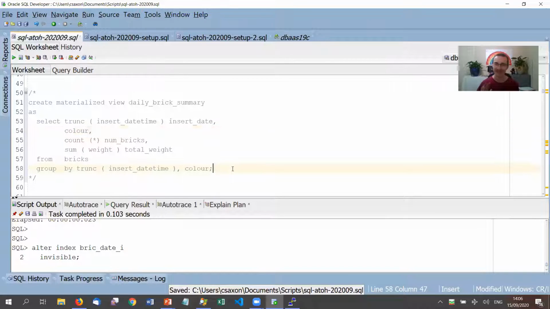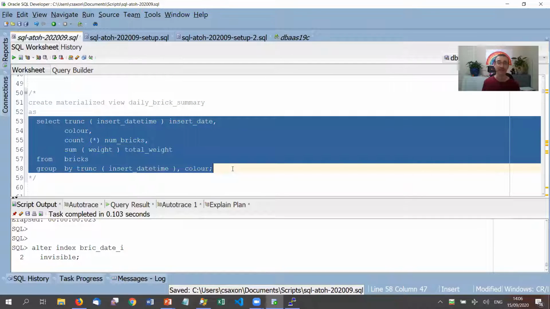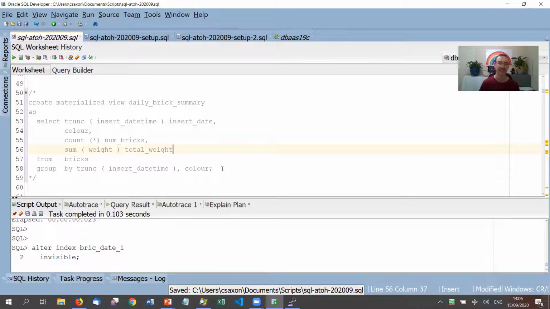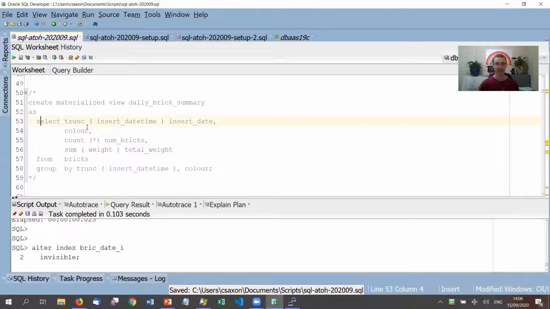Now, just quickly, what's the difference between a materialized view and a regular view? Other than the keyword here, obviously, materialized, a regular view just stores the text of the query. When you access the view, it's exactly the same as if you had just taken the query out of it and run it. The materialized view saves the result of this query in an actual data structure. So it's effectively a table. So what that means is we pre-computed and stored that result.